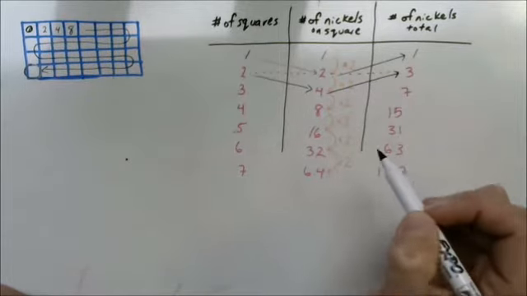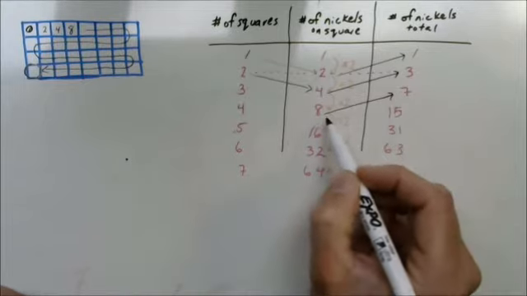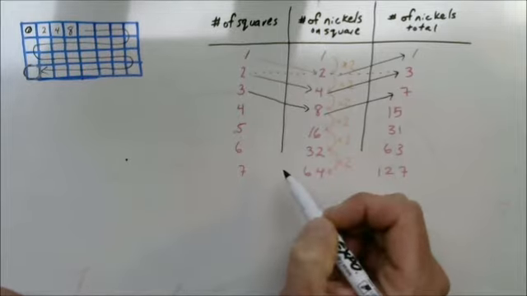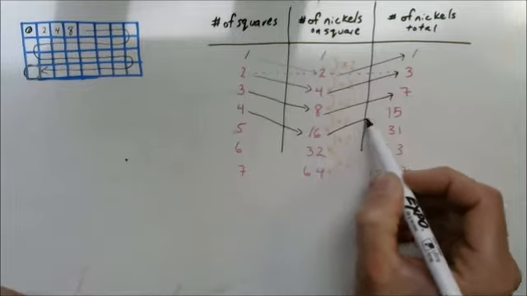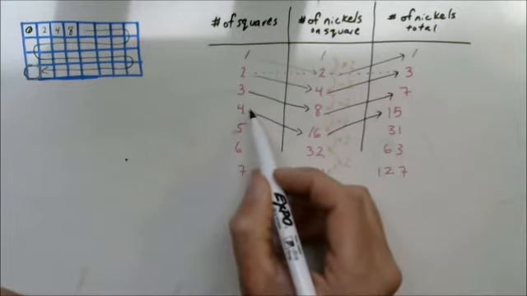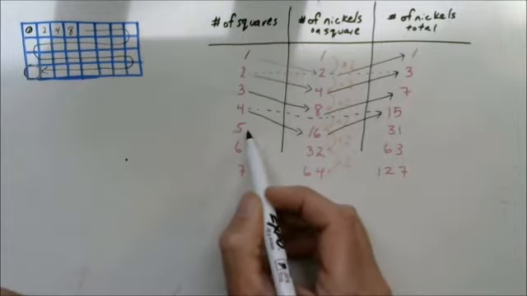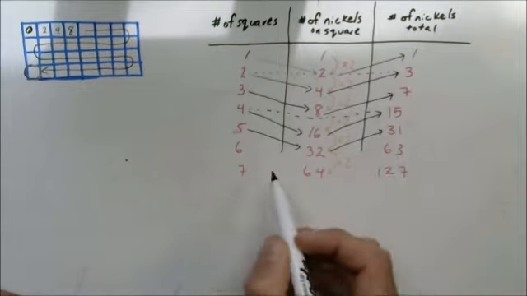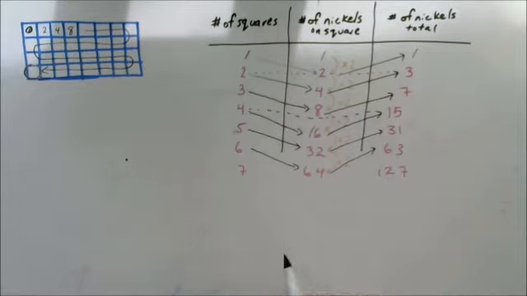Okay? What's 8 minus 1? It's 7. And how do you get 8? Well, you take 3 factors of 2. Okay? 4 factors of 2 is 16. Take away 1, it's 15. And that's how you get from 4 straight to 15. 5 factors of 2, take away 1. 6 factors of 2, take away 1. And so on and so on.